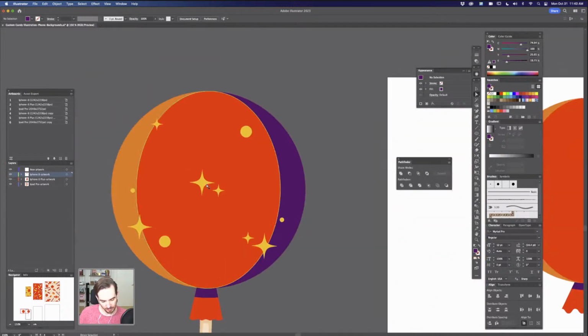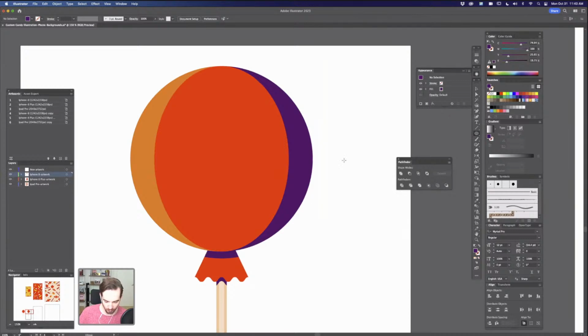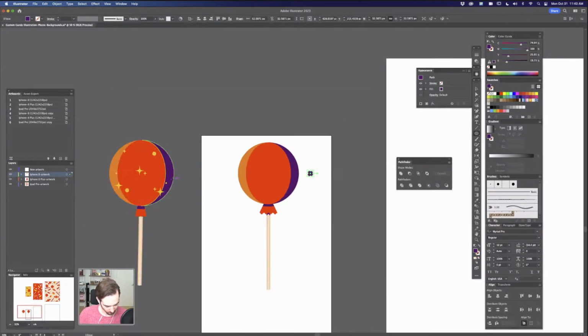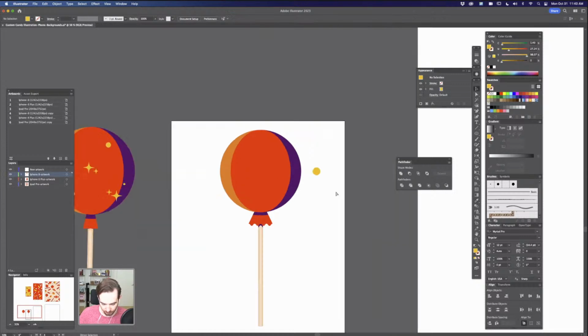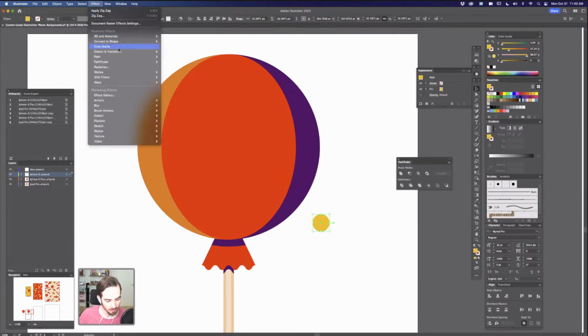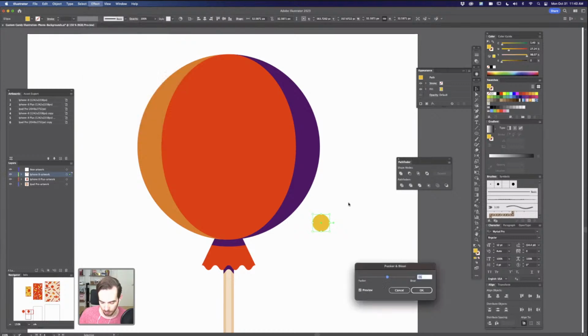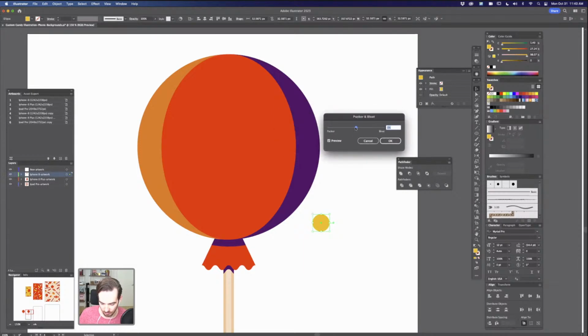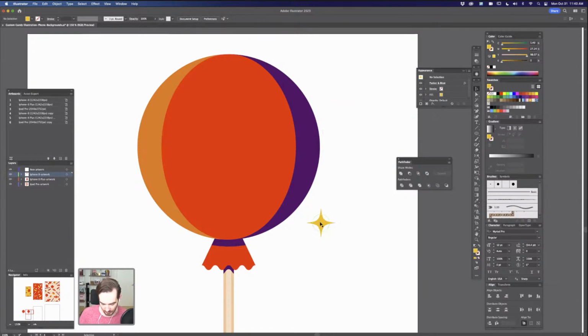So the last thing is, let's put the little stars on here. Very, very easy way of doing this. I'm going to copy my color. With the ellipse tool, I'm just going to create a circle. Keep the circle selected. I'm going to go to Effect, Distort and Transform, Pucker and Bloat. Now we've got this little box open, and let's modify it a little bit. Let's go nice, even, -70. There we go. Click OK. Look at that, now we have a little star here.